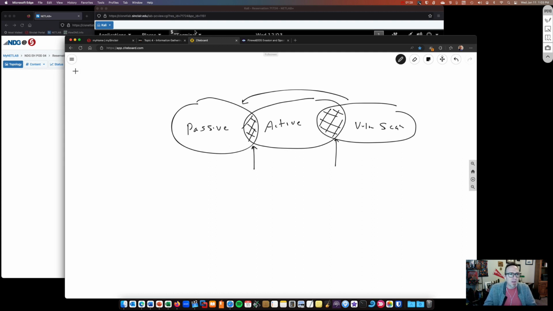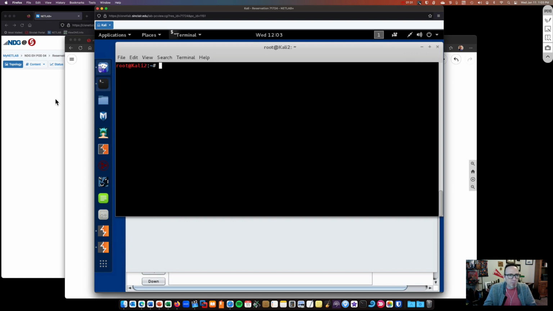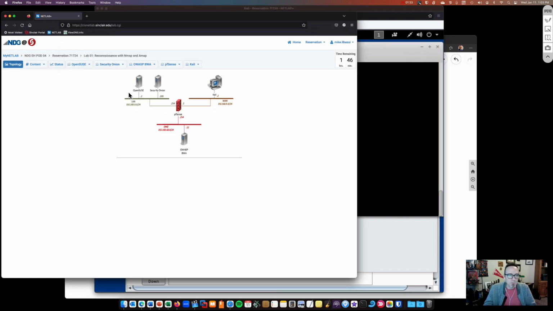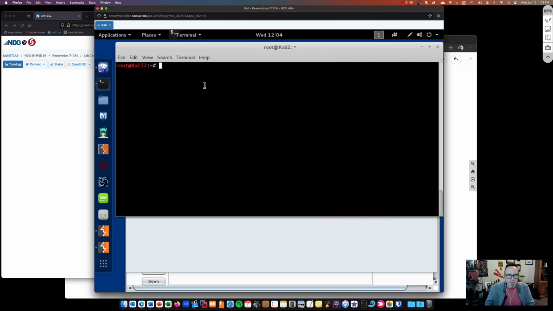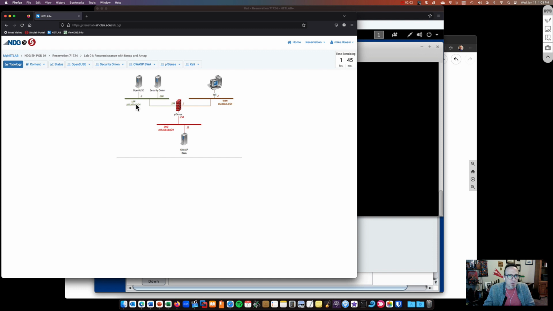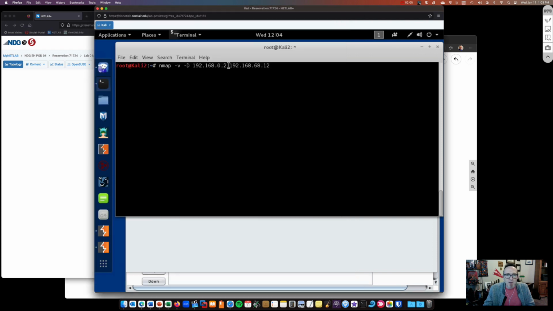But real quick here, we'll take a look at our topology. I'm using the Net Labs, of course, the ethical hacking Net Labs here. I'm logged into Kali right now, and we're looking at this OWASP Broken Web Apps, BWA. So we have some topology already. We have the IP addresses, and of course, if I wanted to, I could run a decoy scan. So this is a verbose, and the -D, that is going to be decoy, saying it's coming from .2, which is going to be over here. It's the OpenSUSE. And I'm scanning .12.